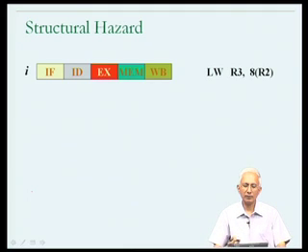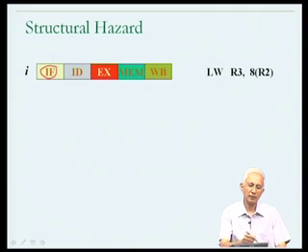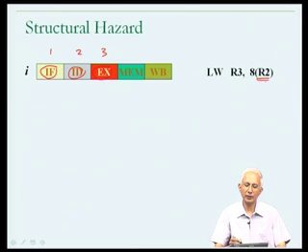So, let us suppose that the first instruction of interest to us, which I will describe as instruction I, is a load word instruction. The load word instruction will be fetched in the first cycle. It will be decoded, fully understood in the second cycle, and its operand, the value of R2, will be fetched. In the third cycle, the value of 8 plus the value inside R2 will be calculated, and in the fourth cycle the address which was computed in the third cycle will be sent to the cache memory where the data will be read. Finally, in the fifth cycle, register R3 will be updated.